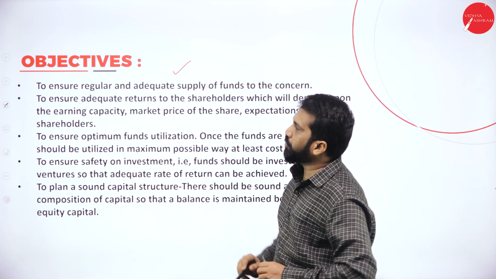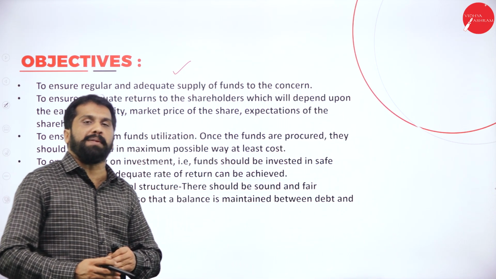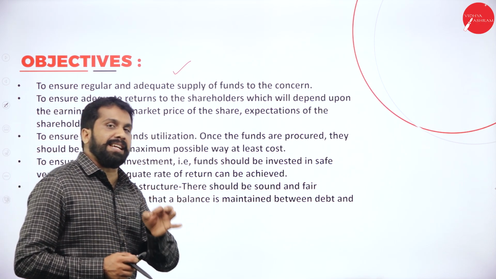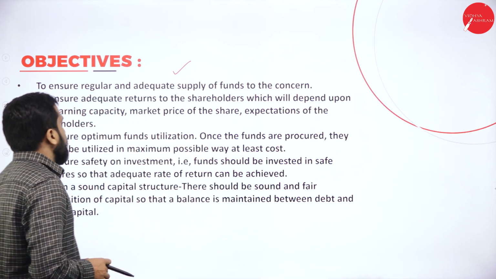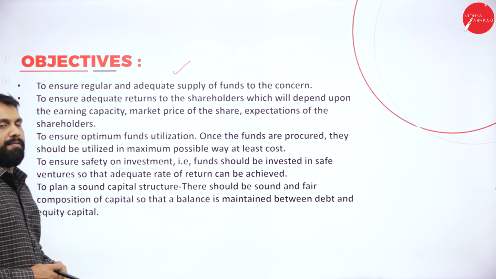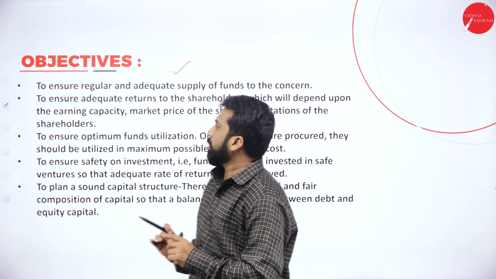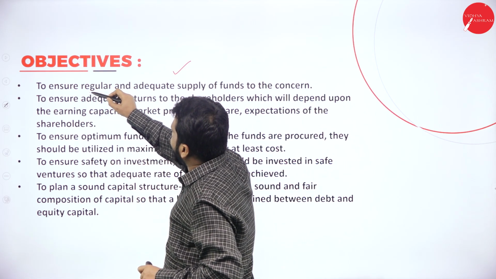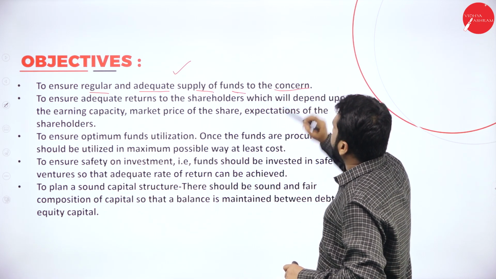Objectives of financial management. As I told you, these are your theory part. In this only you have major points, but detailed notes will be sent to you personally. Now, these are the objectives of financial management. Which are those? First one: to ensure regular and adequate supply of funds to the concern.